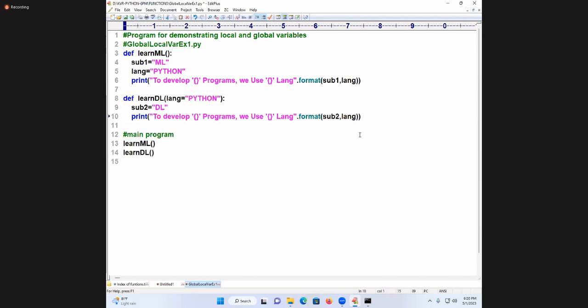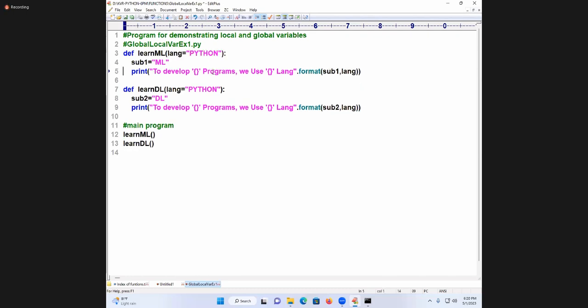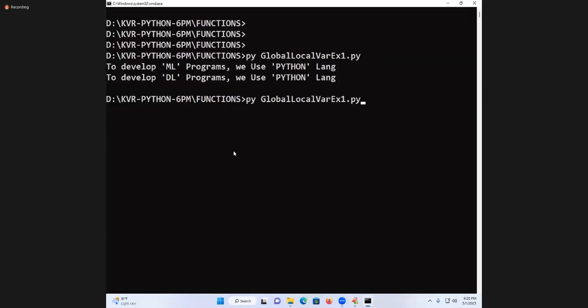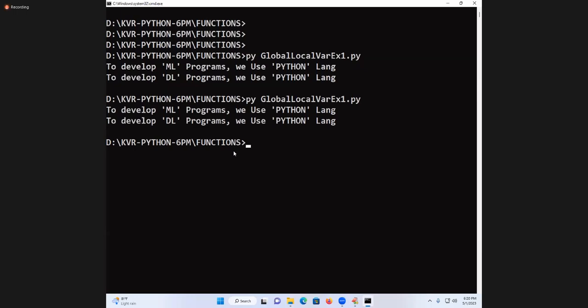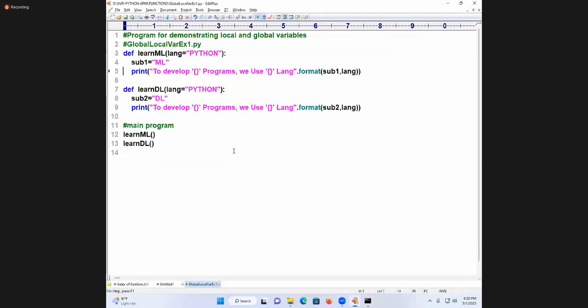Default value is to be taken when? When there is a common value for the same function call. But this is a common value for multiple function calls. The answer you will get is the same only. But performance is required, accuracy is required. That's why we'll go for what?